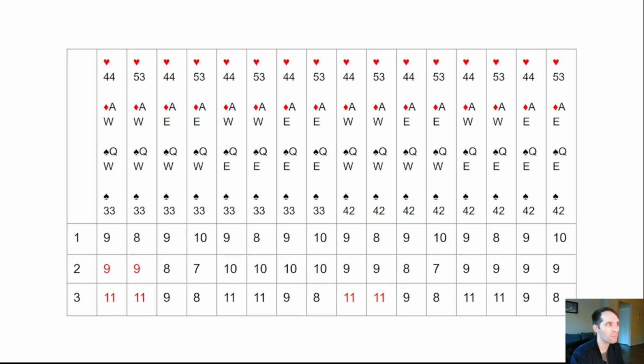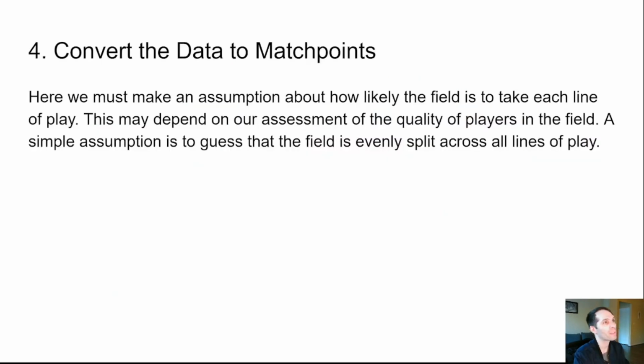The 9s that are in red for line of play number 2, again, kind of dependent on how West elects to defend with that specific layout of the cards. It's very possible that West ends up cashing the ace of diamonds or something, or leading a diamond away from the ace, hoping to get their partner in, and this will let us actually score an extra trick. But if we play off of the double dummy assumptions, then 9 tricks seems to be the right number for those particular layouts. And now it's important to convert the data into match points.